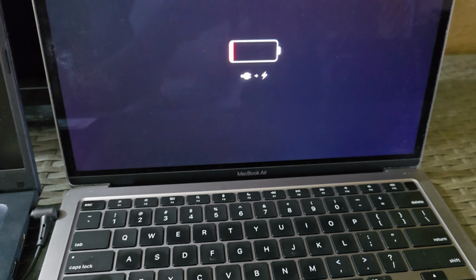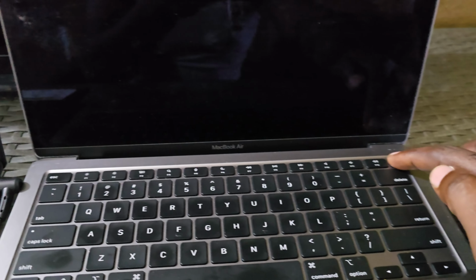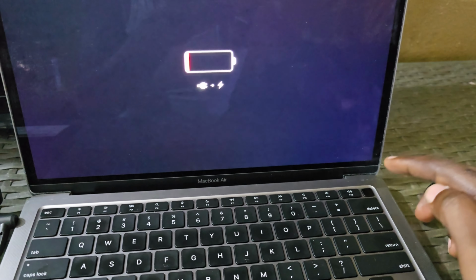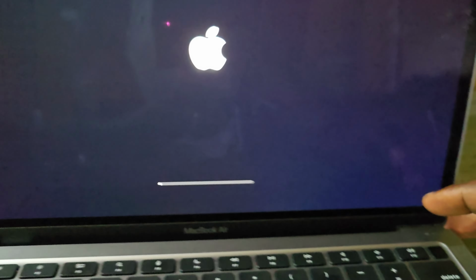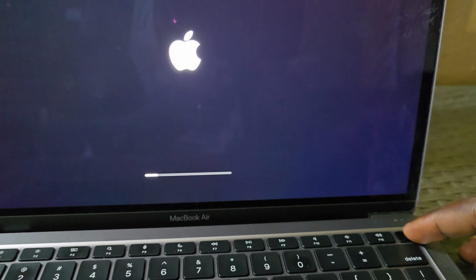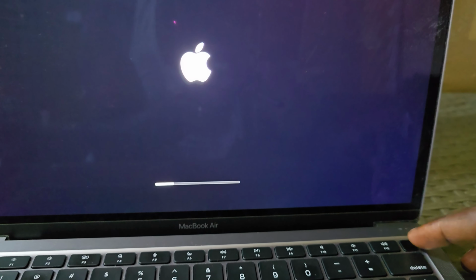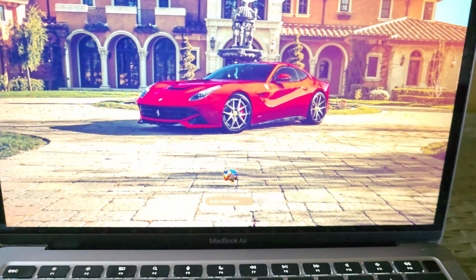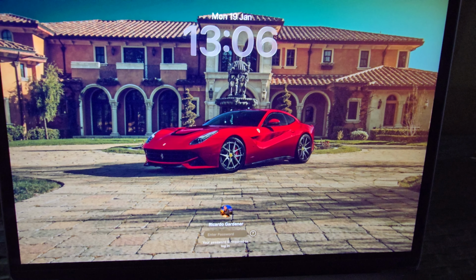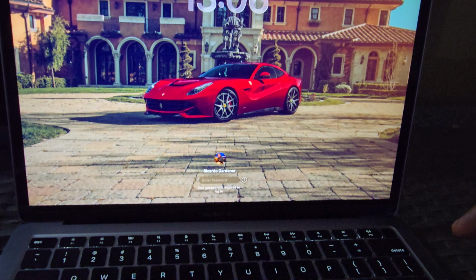go ahead and power on. Once you press the button, it should come on. It should power back up as seen here, and then you should be back up. The display should start working again.